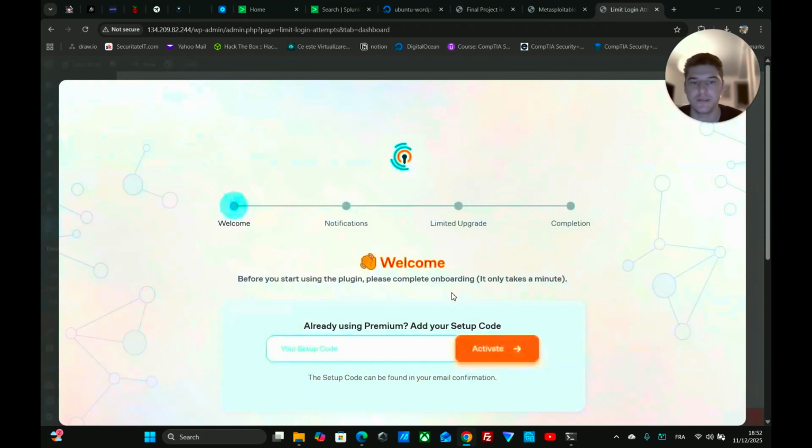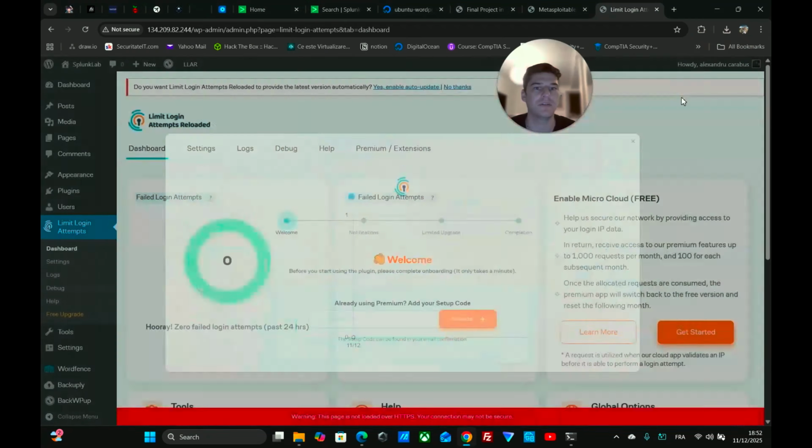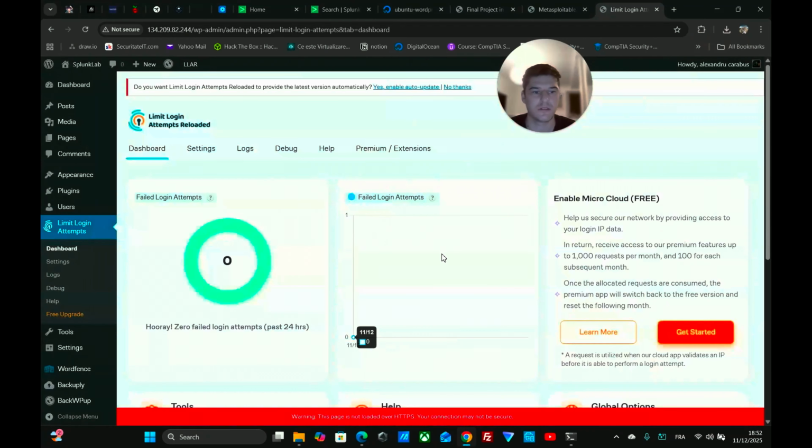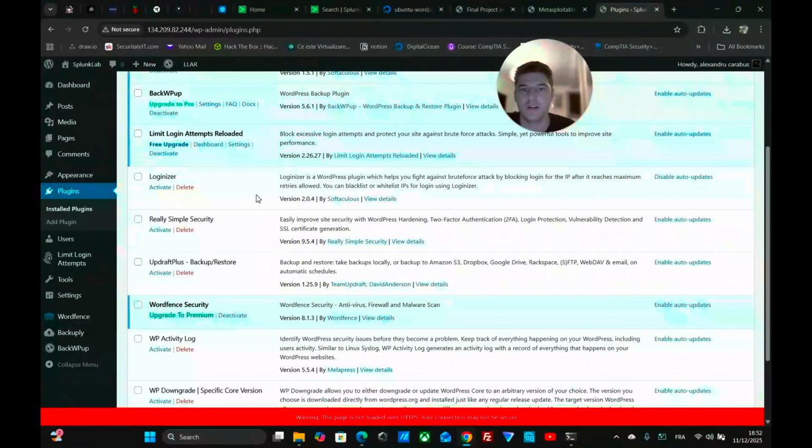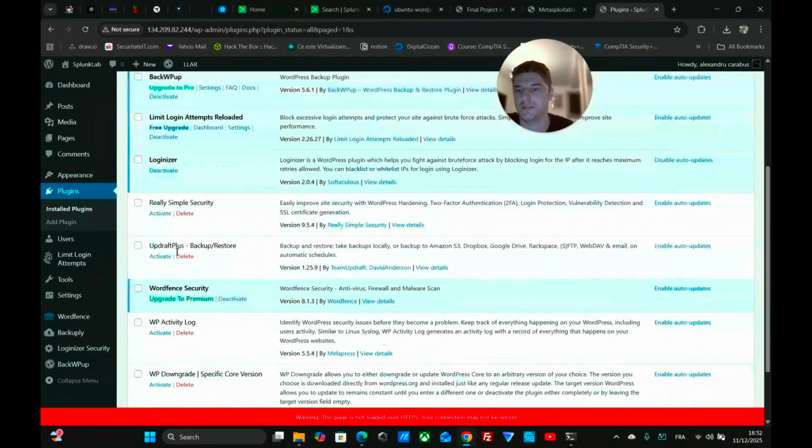Let's see here. I will not get into that. I will continue with the HTTPS. Loginizer is to fight against brute force, like I activated.